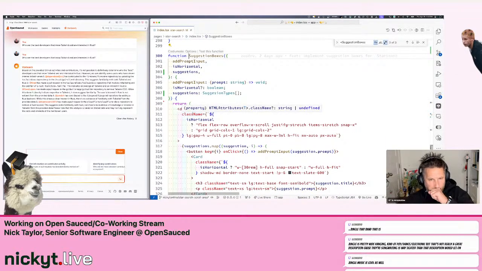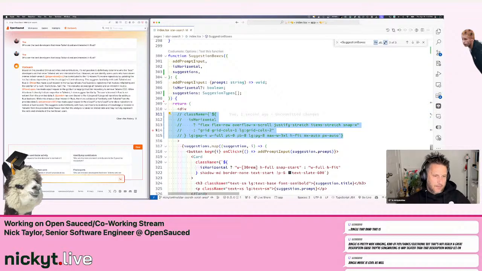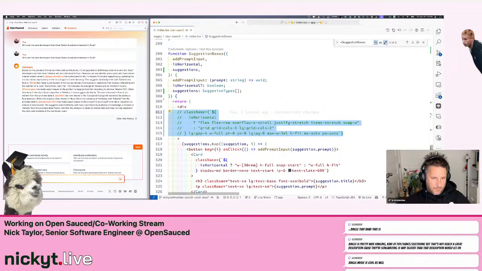So if it's horizontal, height fit. Okay, let's see here. I'm just gonna go nuclear for a second and comment all that out. Okay, so it goes big like that, and they're out of whack.